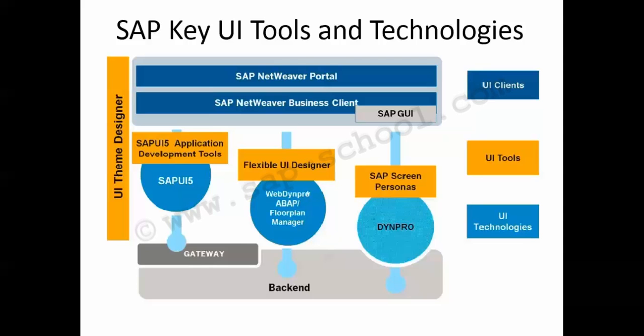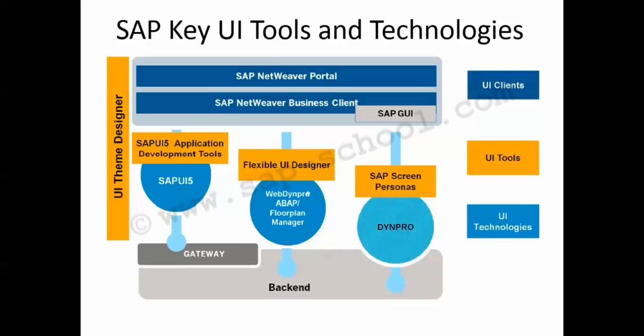After that, we have the SAP Dynpro, which includes the SAP screen personas to optimize the SAP GUI screens. Also the connections to the backend. So the Dynpro screens have a close relationship to the backend. They are very interwoven. So the screen personas, for example, is only a layer on the Dynpro where we can reduce the fields, merge the tabs, combine the fields, but we cannot add business functionality. This only works on the UI level.